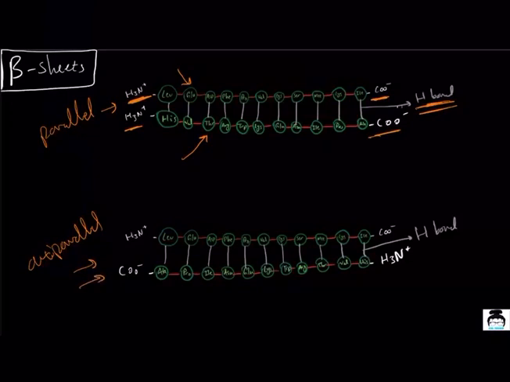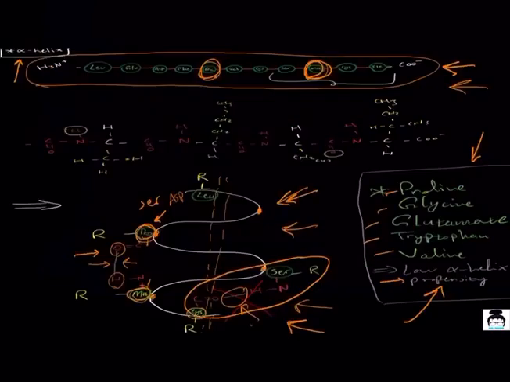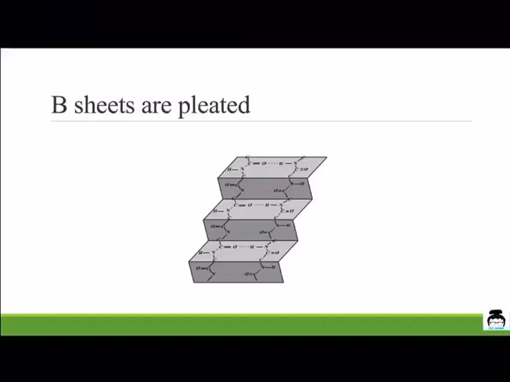Anti-parallel beta sheets, which is this, notice how the first chain goes from the amide group to the carboxylate, and the second one comes from the carboxylate to the amide group. So they're opposite in direction, and we call it an anti-parallel beta sheet. Everything else is the same. We have the hydrogen bonds. We have two separate chains, but they are opposite to each other, and so we call this an anti-parallel beta sheet. So this was the second type of secondary structure. Remember, the first type was an alpha helix.